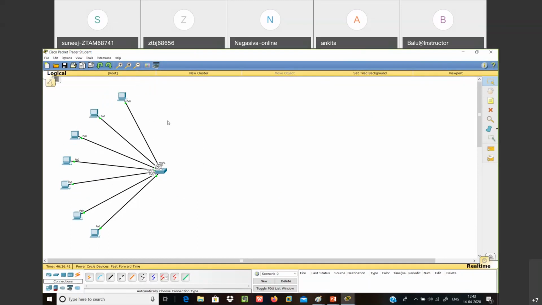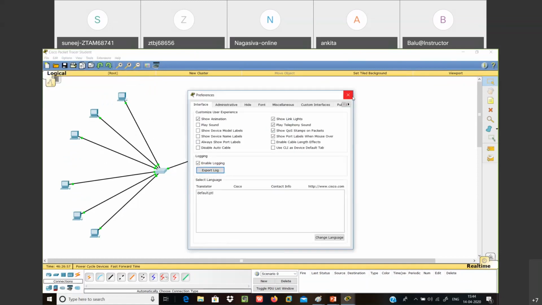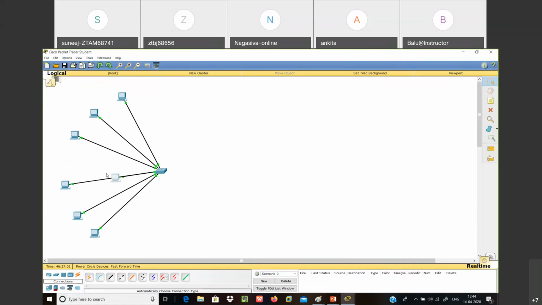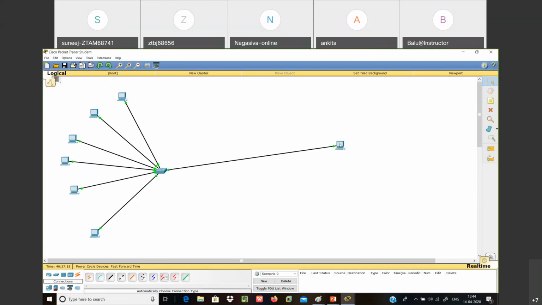So here I have one question. Can you tell me, guys, PC number 4, this computer and the switch, which port number is connected? Let me do one thing. I'm confused. Before there are sequences, right? Then you are telling directly 4. Now you tell me, guys, this PC and the switch, which port number is connected?